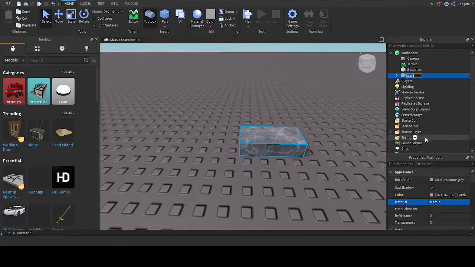You click on that, and then you'll have all this. What you can do is you'll say material, click marble. It'll say plastic for you. You can scroll around like this, click wood, and boom, it's wood. And rock, boom, it's rock. And plastic, which is the one that I have right now. And what I'm gonna have is just gonna be snow.